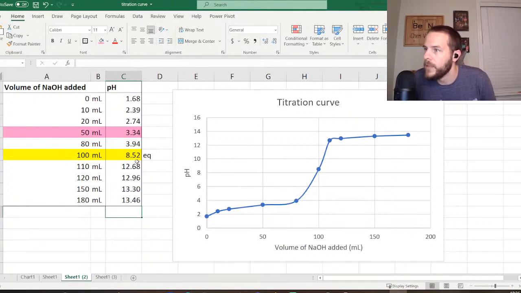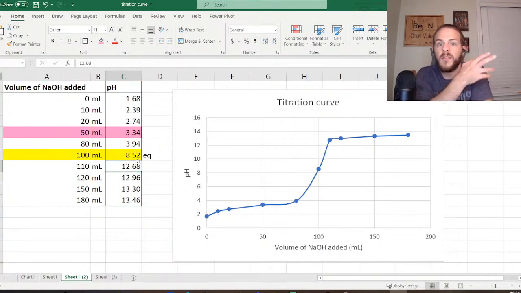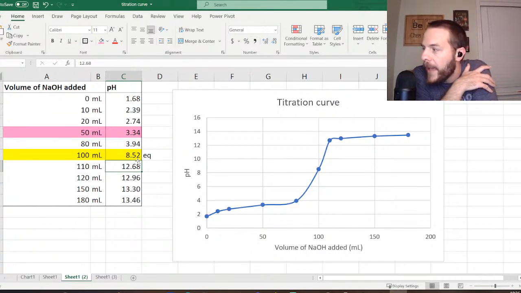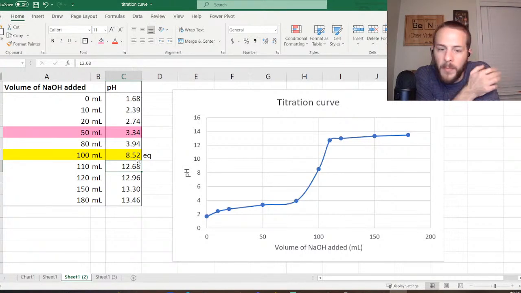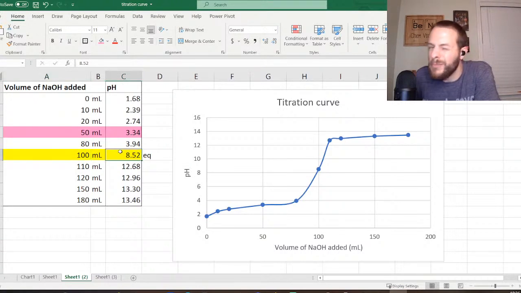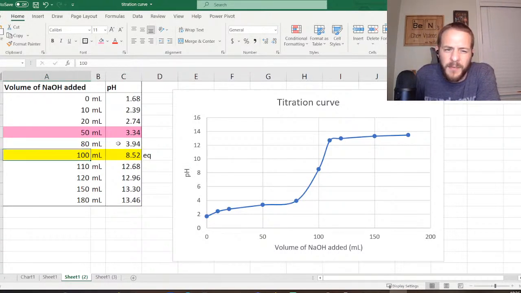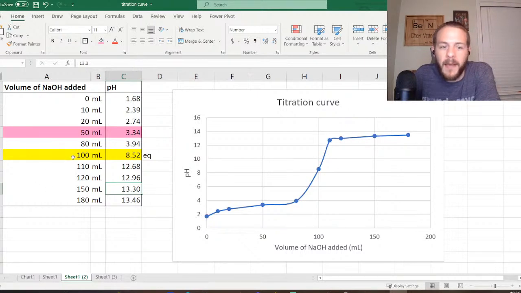So that was many of the calculations required to understand the titration of a weak acid with a strong base. The important thing to remember here is that the equivalence point doesn't necessarily mean neutral pH. That gives a false connotation. You can see at the equivalence point our pH is significantly higher than 7, which makes sense because we have a strong base and a weak acid, so we would expect the base to dominate when the amounts in moles of base and acid are equal.